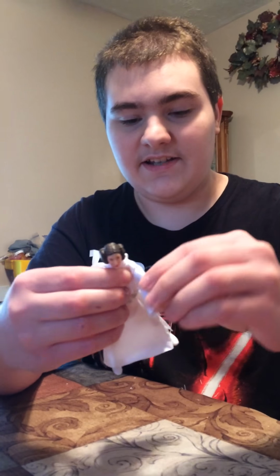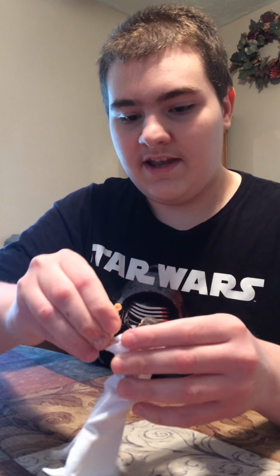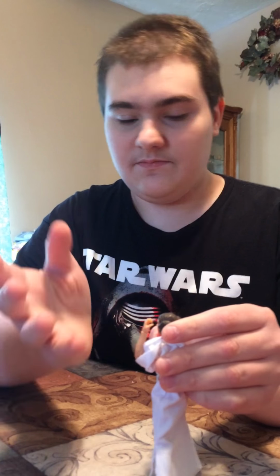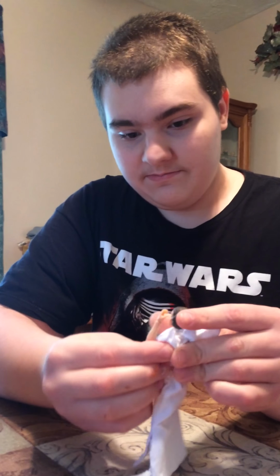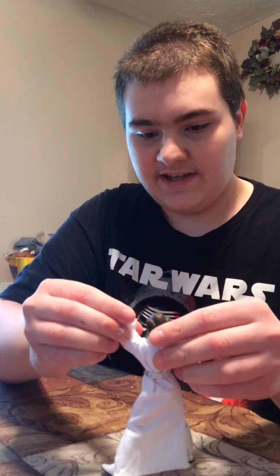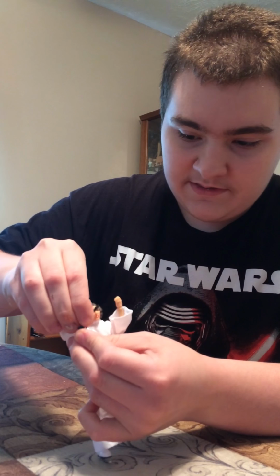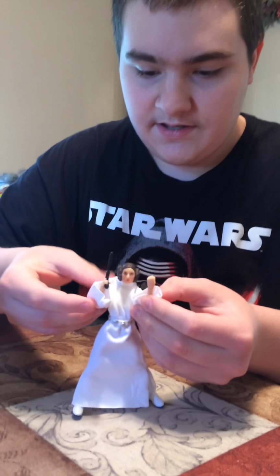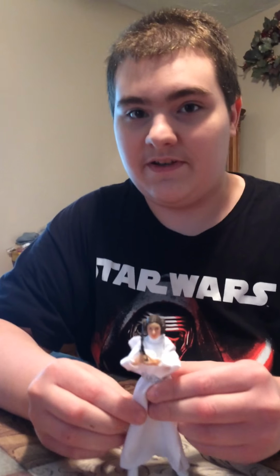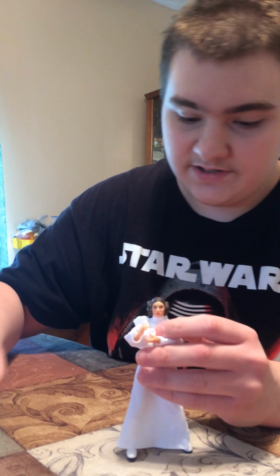Now, I really like the articulation on this figure, because if you look, she actually has double-jointed elbows. And with a lot of the female figures, Hasbro only does single-jointed elbows, I have no idea why, really. But I think that this figure really benefits from the double-jointed elbows, because as you could see, I could get her in a position where she was holding her gun with this hand, and holding the bottom of it with this hand. And you can never get the female figures into a position like that. So I really love that. The articulation is great on this, too.